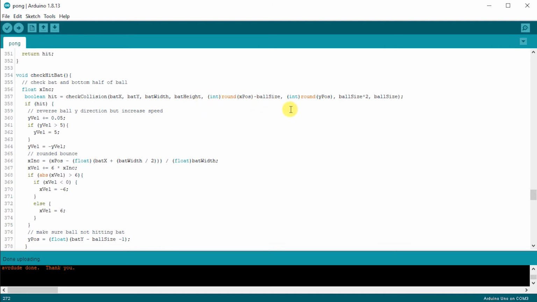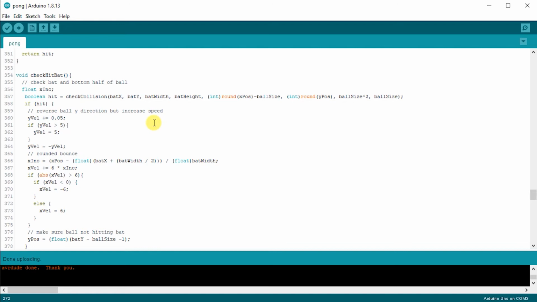We have a ball, which in effect we can put inside a square. So all we're doing here is making a square, which is what's known as a bounding box for that circle. And then this check collision function will come back telling us whether those two rectangular areas are overlapping. And again, I've done a whole video on bounding box collision detection, and I'll put a little link up in the top corner there. You can have a look at that.